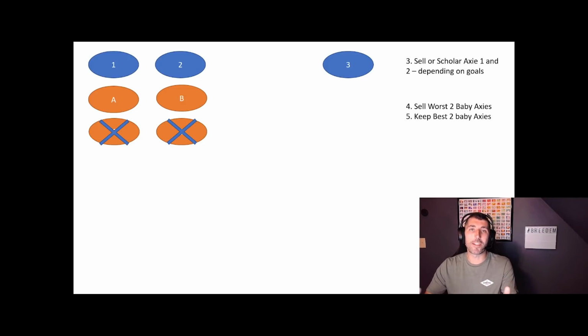But if you're just going for profit, it doesn't really matter what combination of Axies you're doing as far as the totality of breeding. The only thing I'd suggest, obviously, through the whole breeding video, is that you're keeping your like types together. Breeding a reptile with a bug wouldn't make a ton of sense unless you're going for a specific build or trying to get certain cards over there.